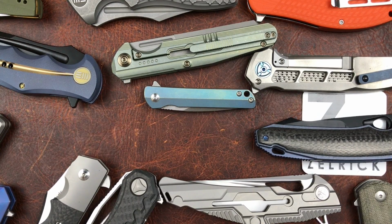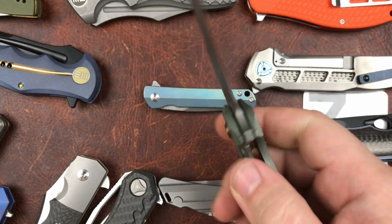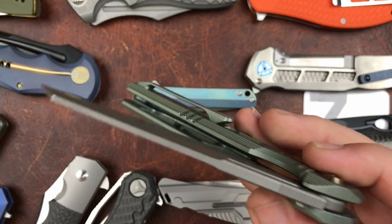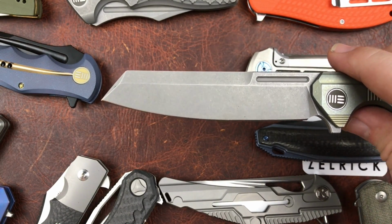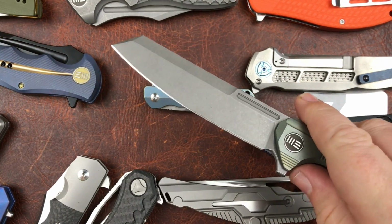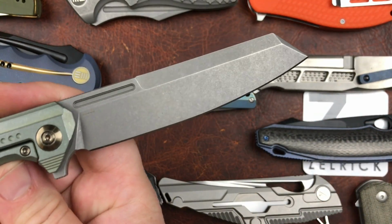Okay, does that cover the WE knives? I really think it probably doesn't, but it's the ones that I got out here on the table. Oh, it didn't. This one does not have a name yet, and it is just a big old reverse clip point, or what do they call that thing? I can't think of it right now, but yeah, I'm losing it, guys. Too much time at Blade Show, too much went on. We'll talk a little more about that in the Apex news, but yeah, I've completely lost it.